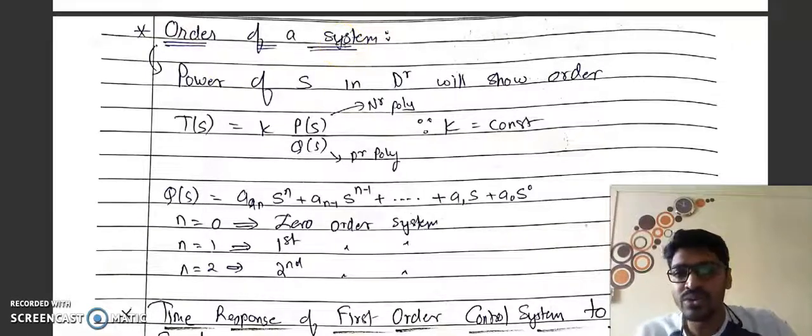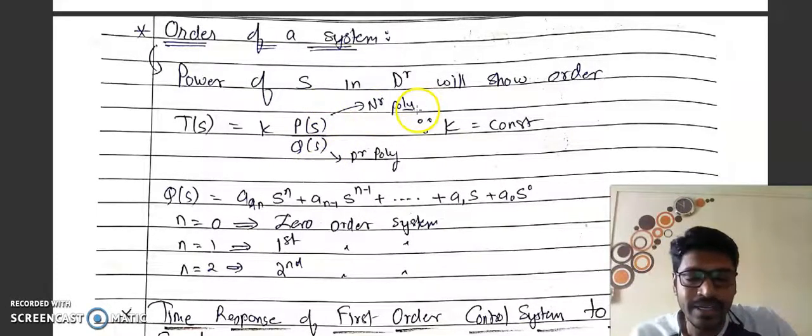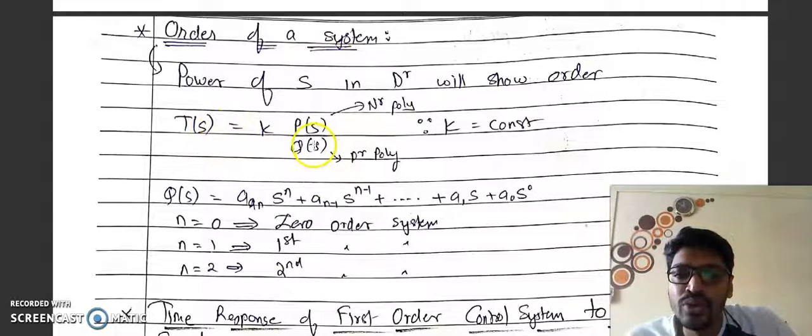Now, what is the control system? Control system can be defined by a transfer function. So we know this. What is transfer function? Laplace transform of output divided by Laplace transform of input, right? So here your numerator is a polynomial function in s, and denominator is also a polynomial function in s. So completely it is a rational function, that is polynomial by polynomial function. So to find the order of the system, we need to concentrate on the denominator polynomial of the transfer function.